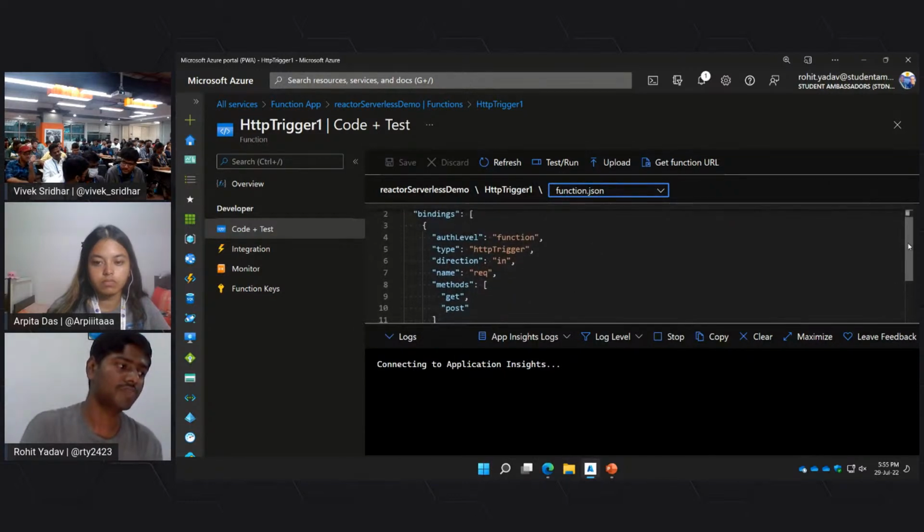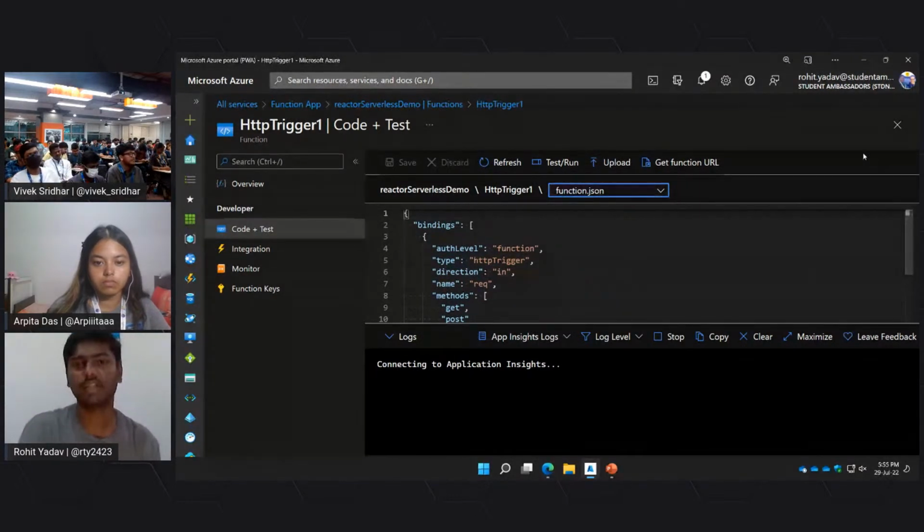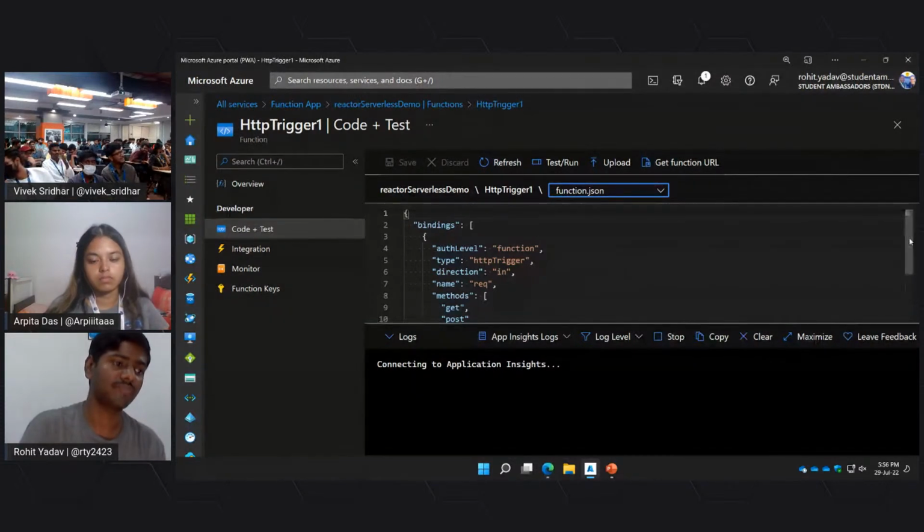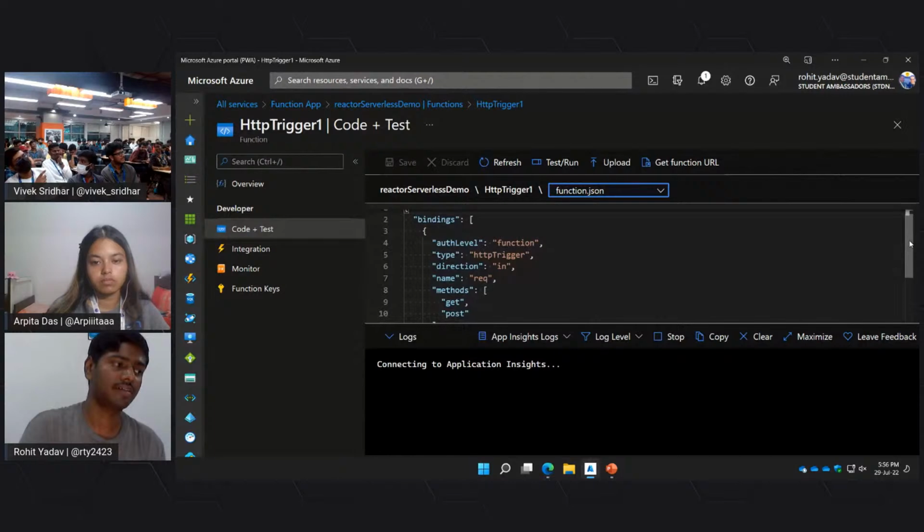Now Azure Functions uses something called bindings. What this binding means is, say you are interacting with a couple of services. There is boilerplate code already defined for you, in the sense that you do not need to write code for that integration. Say I want to work with an HTTP response here: I do not need to write the code to trigger the HTTP response or to collect data from the stream coming in. This is defined in the form of a JSON file where we simply define it in a very easy manner.